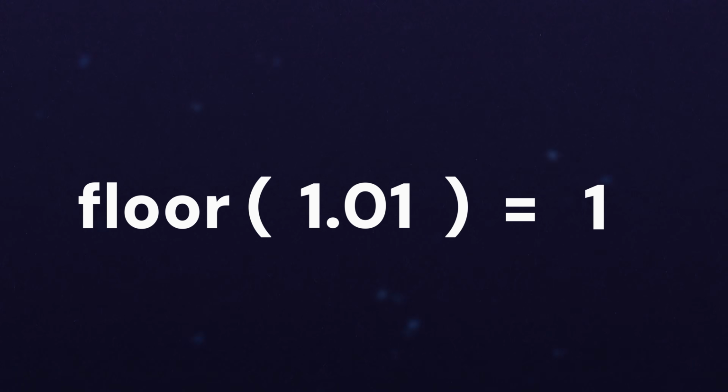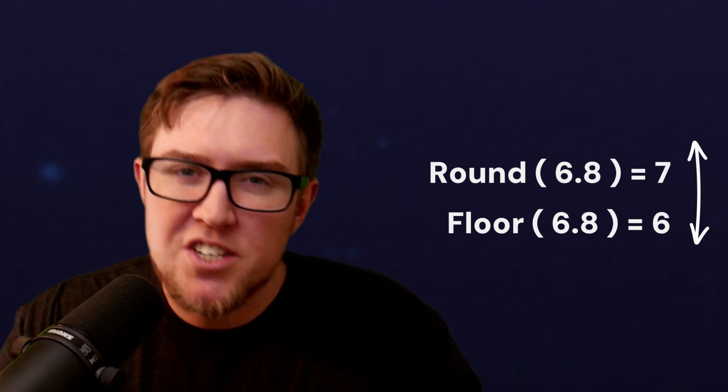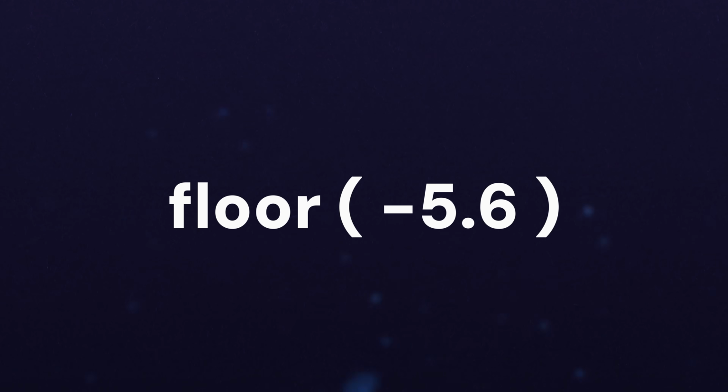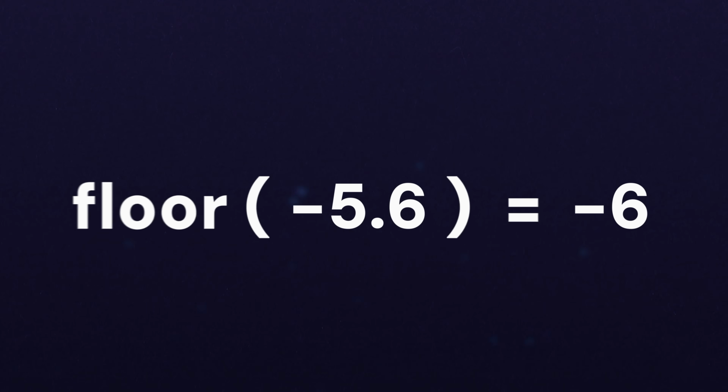Floor division is just like regular division, but after the division operator, we have one more step. We floor the result. And floor really just means to always round down, no matter what the fractional part actually is. So while 6.8 rounded might round up to 7, 6.8 floored will still be floored down to 6. And flooring a negative number, like negative 5.6, actually results in negative 6, because negative 6 is less than negative 5. And in Python, when we want to do floor division, there's actually a special operator for it.